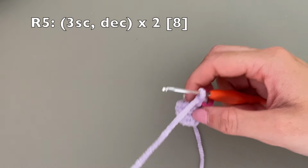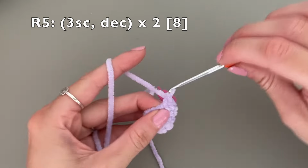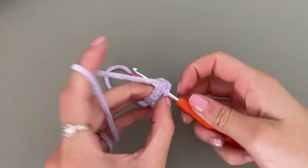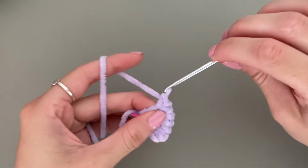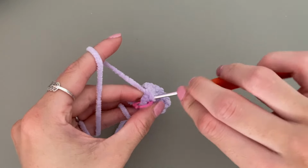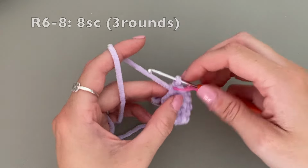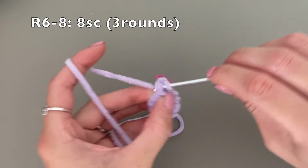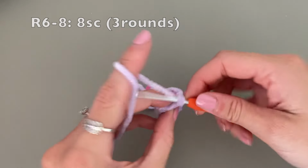Round five, we're going to do 3 single crochets and a decrease 2 times to get our total back down to 8. And the next rounds, round 6 to 8, oh, that's 3 rounds actually, are going to be 8 single crochets. So for the next 3 rounds, we're going to do 8 single crochets. So I'll meet you back at the end of round 8.